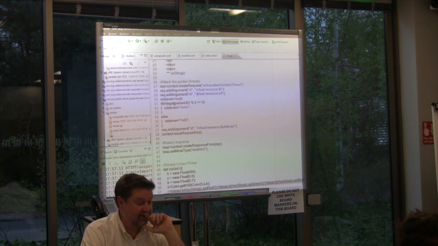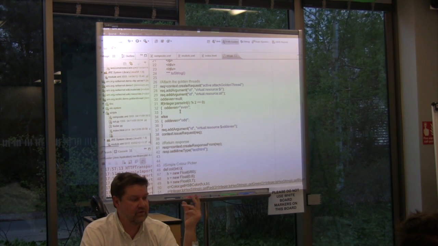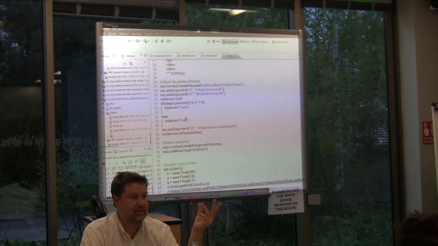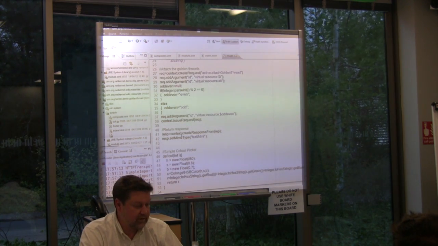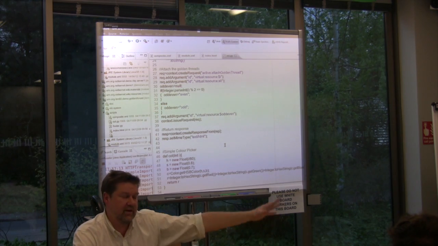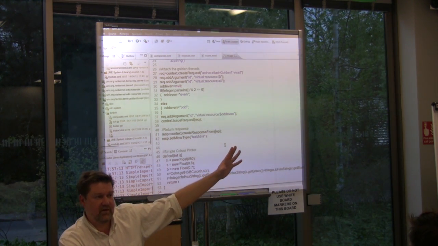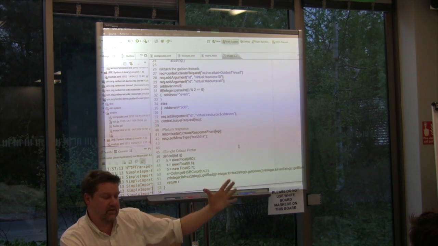And then, just for the fun of it, I'm going to take the modulo of that integer and say, if you're even, you depend on even resource, and if you're odd, you depend on odd resource. Then I return my response. So I've made a physical set of associations to this resource, and I've created a set of logical virtual associations to this resource at the same time when I computed it.